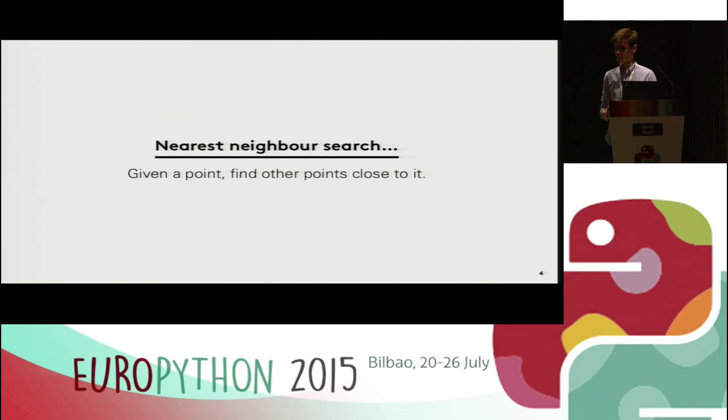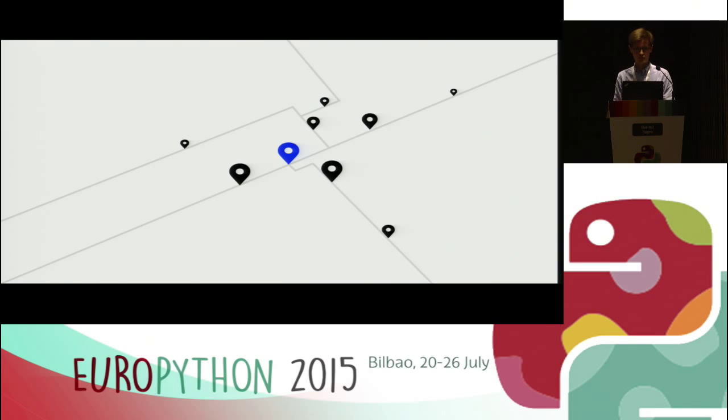Nearest neighbor search is very simple in principle. Basically, you have a point, and you want to find other points that are close to it. The most obvious application is maps, something we use every day. You've got your location on a map, and you want to ask Google or Bing or whoever, what are the nearest restaurants to me, or the nearest cafes. It figures out where you are, you give it the location, and then it looks up other points on the map that are the restaurants you're looking for, calculates the distances between where you are and where the restaurant is, and tries to give you the closest ones. That's the essence of nearest neighbor search: given a point, give me other points that are close to it.